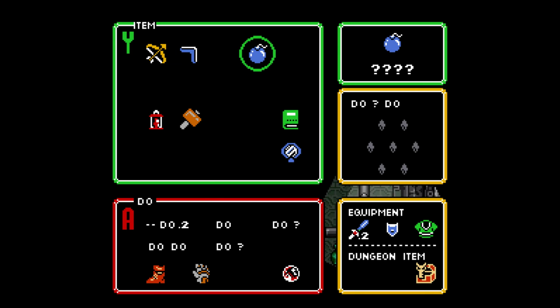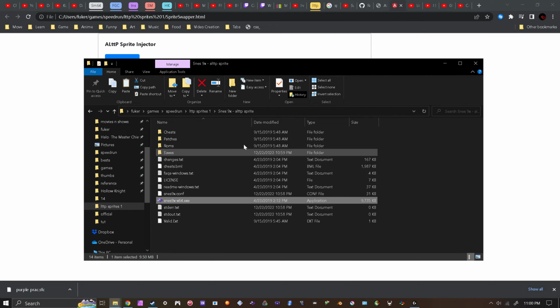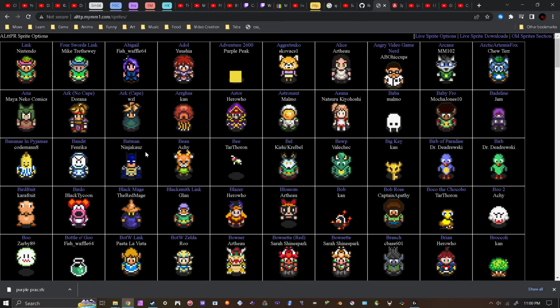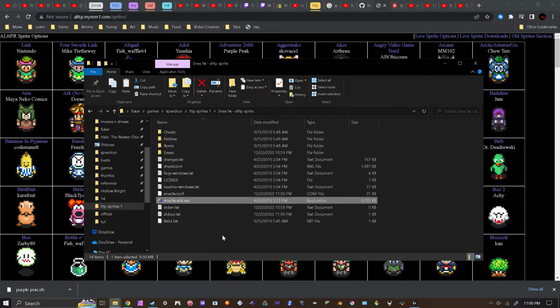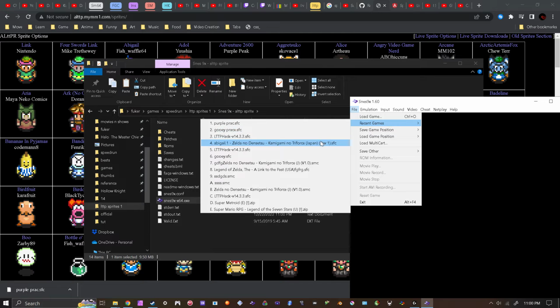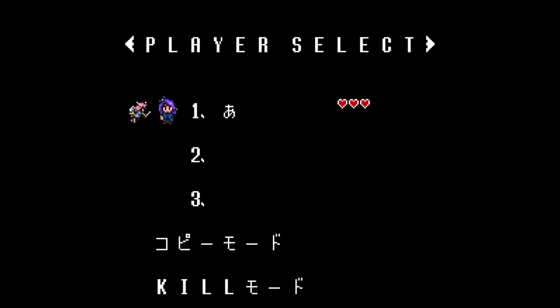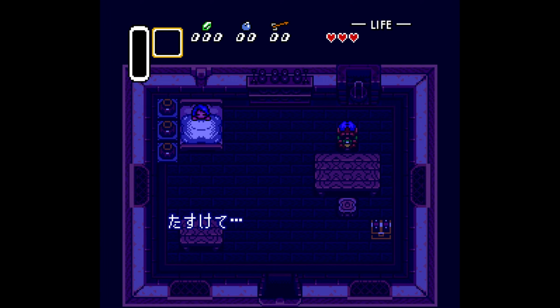The process is the same pretty much if you are trying to load in one of the pre-made ones. It's even easier. These all come as ZSPR files. For example, I have Abigail all loaded up. I liked that sprite. I don't know who she is, but she's my waifu. We can load her up, and I'll show you her real quick. Abigail. Boom, Abigail. And you can see her sleeping in her bed right there.